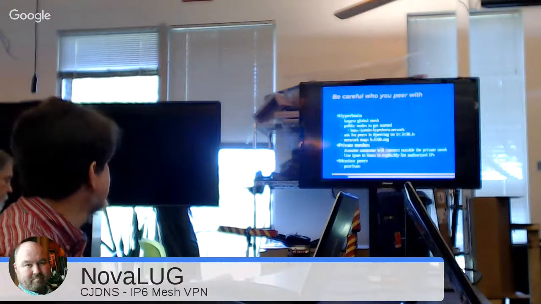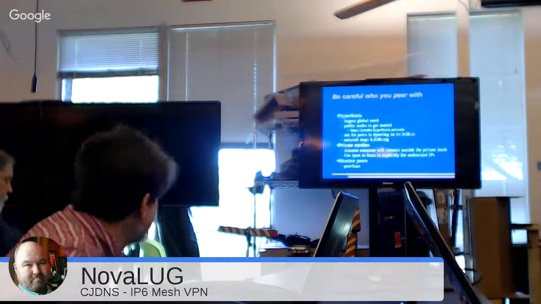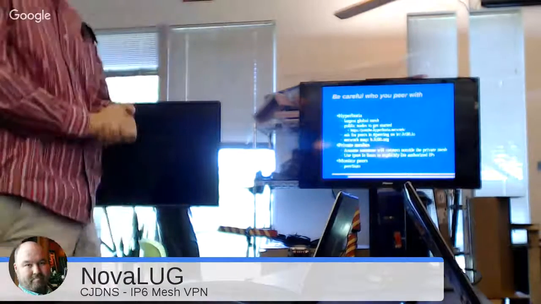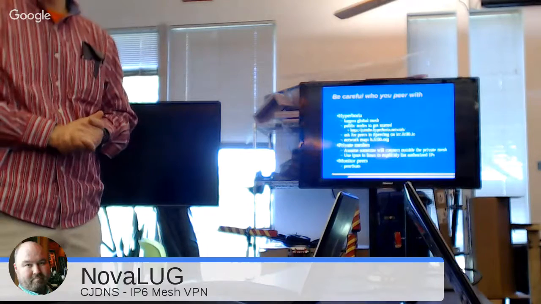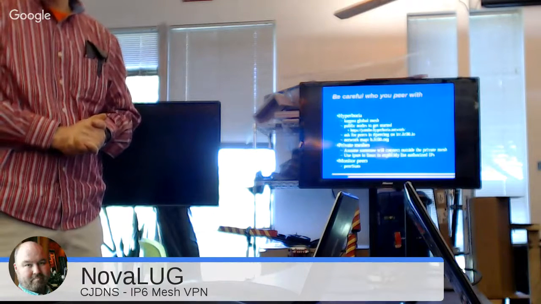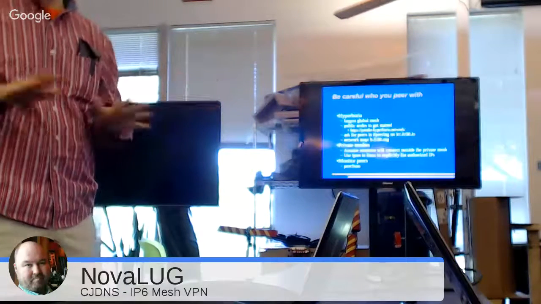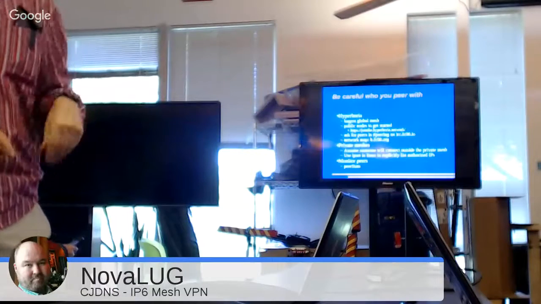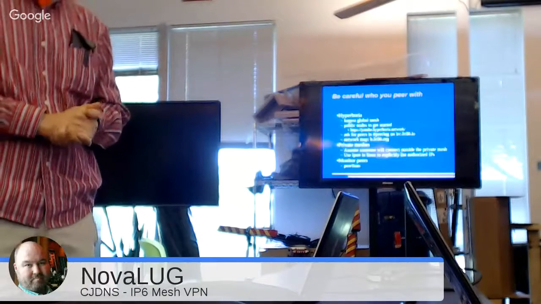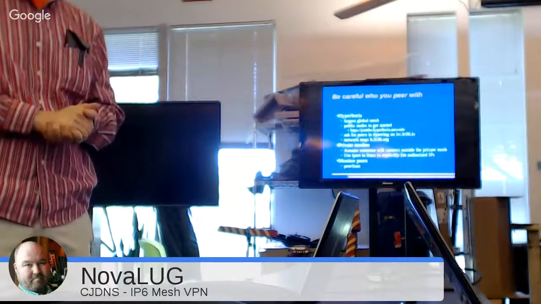So private meshes. For a corporate network, you might decide that you're not going to connect to Hyperborea because there are all these hackers and stuff on Hyperborea. You're only going to use CJDNS to connect your corporate offices to reduce your configuration.